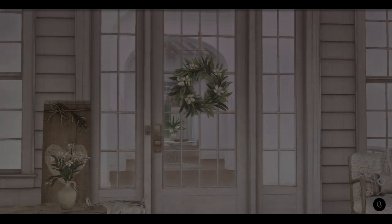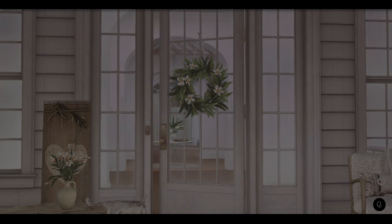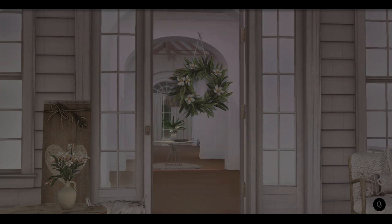One thing that I love to do with my home is decorate my porch for the season — it allows me to have a fresh view of my space without getting bored. The first thing I do is add a wreath to my door. Here is a quick tip on how to have your wreath attached to your door when it opens. Normally it does this, and a lot of people would make the wreath phantom to get past the door, but what if I tell you you don't have to make your wreath phantom at all?